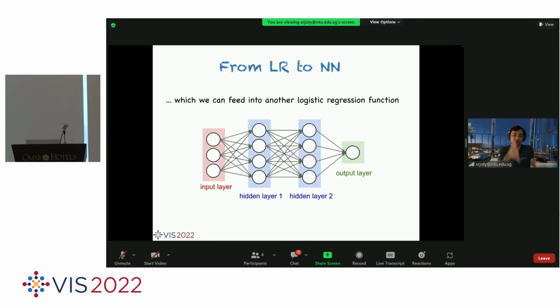So we have one layer of logistic regression units, and then you could have another layer of logistic regression units, and so on. So you could have a multi-layer neural network, and this is essentially a feed-forward neural network. And the output layer is exactly the same as before. It can be a classification layer with maybe binary logistic regression, or it can be a softmax for multi-class or a regression layer, depending on what task you are trying to solve.